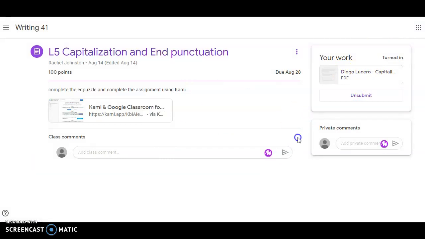Now, boys and girls, if this was confusing or there was a part of the video that you weren't sure of, just go back and rewatch it. Okay, this is here to support you through your Cami work, especially because we have quite a few assignments upcoming in math and in writing that are going to require you to use this Cami app. So please don't hesitate to ask questions. There's no such thing as a bad question. And make sure you watch the video and follow the directions, and that should be supportive.